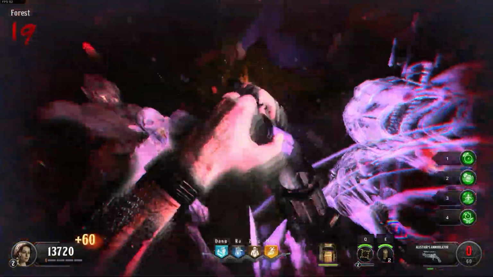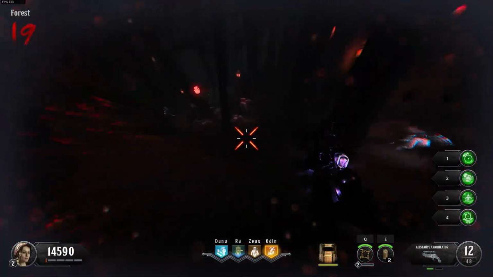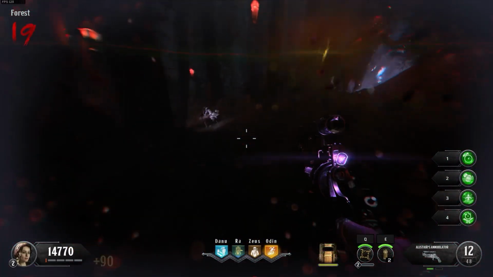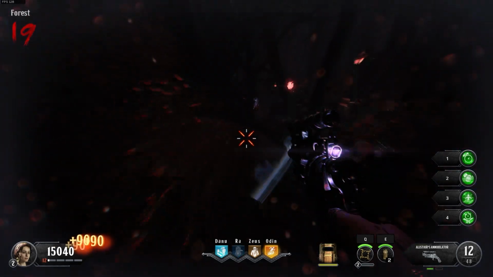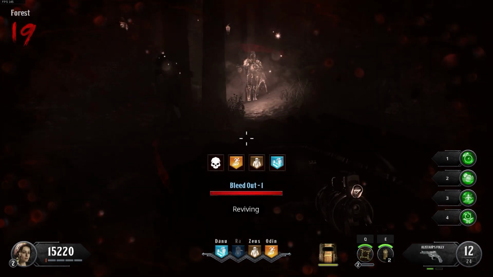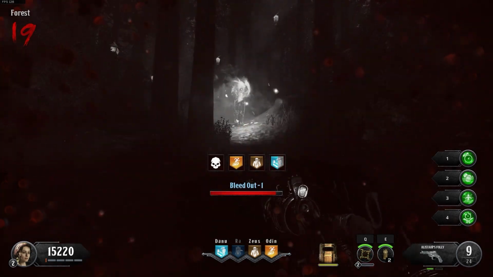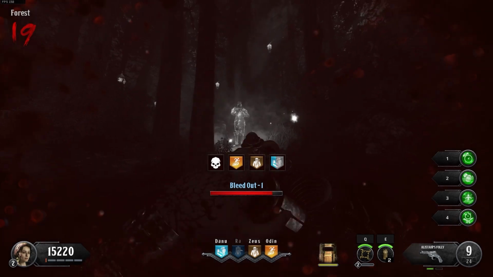And right here, you see me have an oh shit moment, because I should have used my specialist weapon here to get me out of this messy area, where I actually end up going down out of a zombie that just came out of nowhere. And so you can actually still get kills while you're down, so that's a little fun fact.